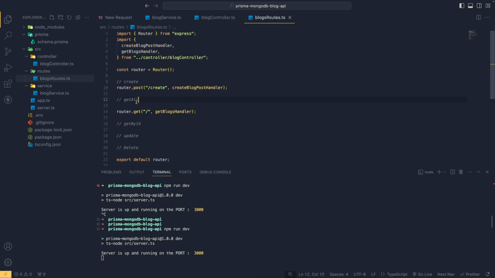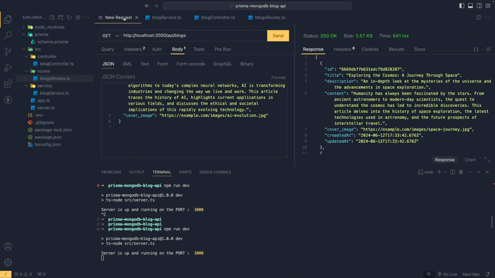And we configured it for the home route, whenever you're calling /api/blocks, which is going to call the getBlocksHandler, and it's going to return that list of blocks which we created. And that's exactly what happened over here, right? So we successfully created the create route, and we finished the get all blocks API. So now let's go ahead and create get a block by using its specific ID, and that's what we are going to do next.